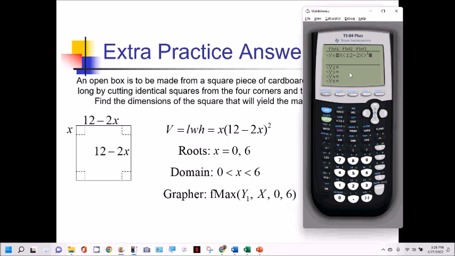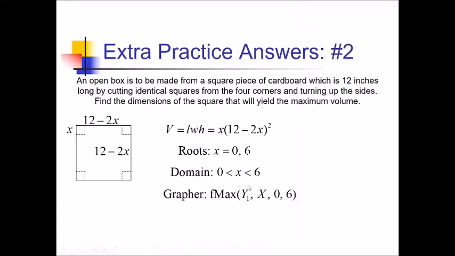So first things first, I went to y equals, and I put my volume formula in as y1 just to have it in a nice concise place. Next, let me quit out of here, and we'll do math 7 to pull up fmax. Let me do alpha trace, and that'll bring up my menu where I can pick y1 out of that mess. We'll do a comma, an x, a comma, and then my two numbers, 0 and 6, that I have to plug in as well. Press enter, and the ideal square length is 1.99999, which we will just kindly round off to 2 inches.